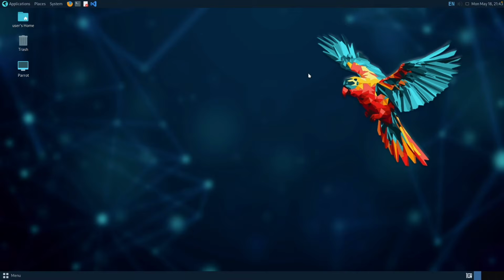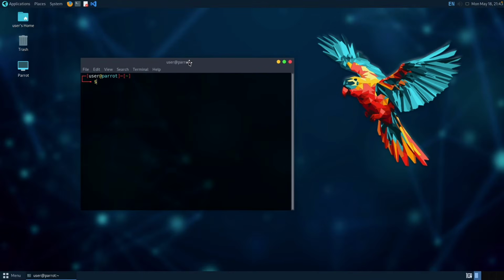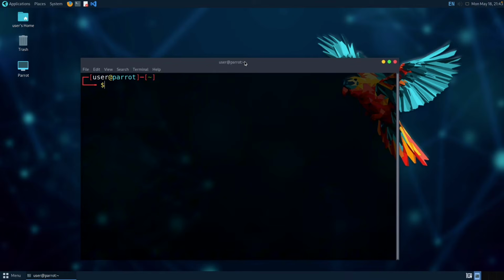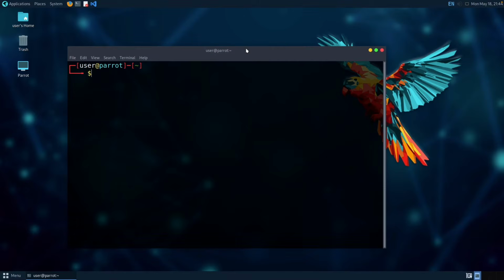Before we get into hacking tools, it's important to understand how to move around the system, create files, manage folders, and read basic command output, because this is what you're going to be doing most of the time. The terminal might look intimidating at first. It's just a way to control the computer using text commands. So I have shown a tutorial before in my Kali Linux video on basic Linux commands, but I'm happy to run through it again just for beginners and people who may not understand too much about Linux.